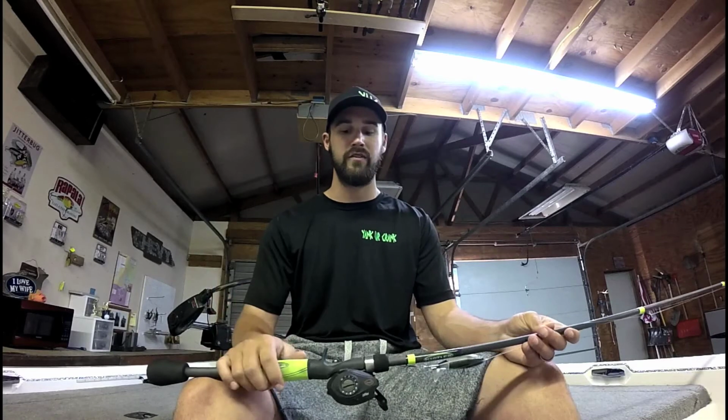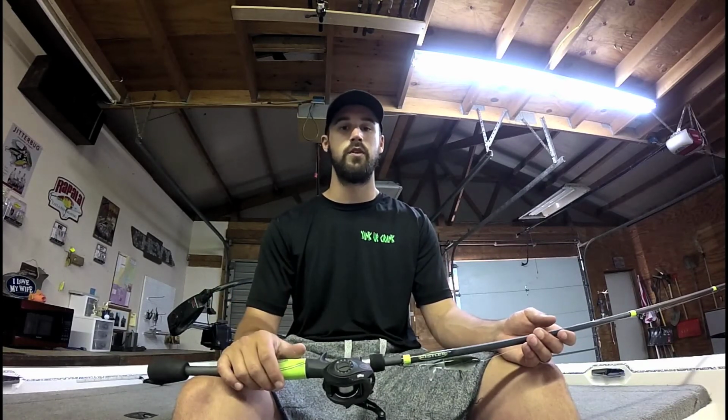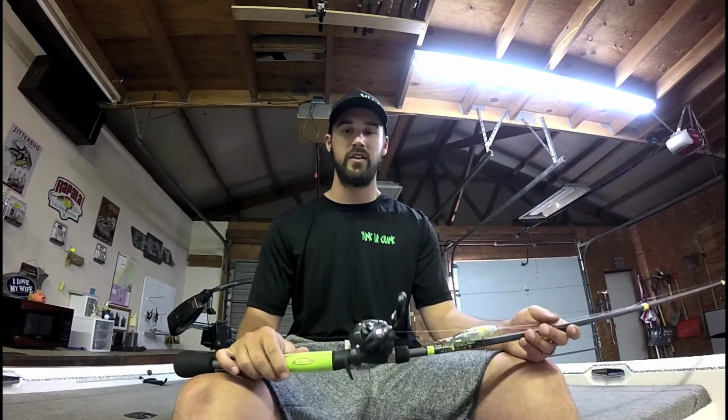I like this rod for multiple reasons. It has a great affordable price point for most individuals. It also has custom wind grips. It's got a stylish look to it. The wind grips stay sticky in all situations, rain or shine.